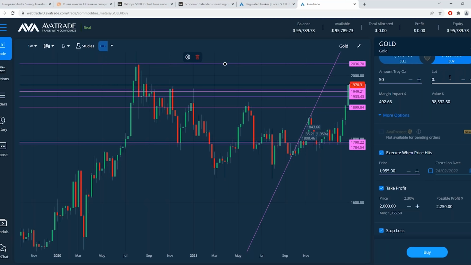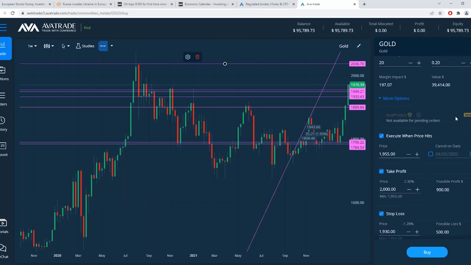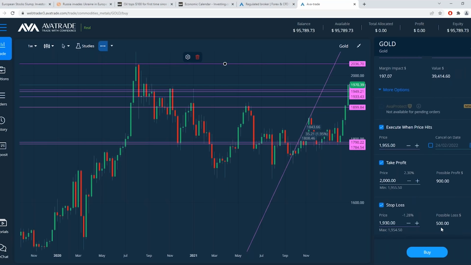Okay, I just said I wanted to risk 500 as an example. So now I better go to 0.2. And I see, that's exactly 500 risk. And it's converted to my account currency. So it's telling me my possible loss to that stop loss price, the exposure to the stop loss price. Now, if I'm carrying it overnight, that sort of thing, small amount of interest slowly builds. But the bulk of the exposure here to the stop loss is listed. 500 USD in my account currency, possible profit 900.